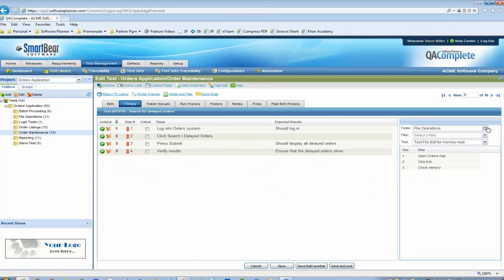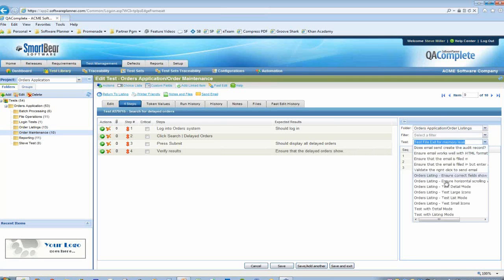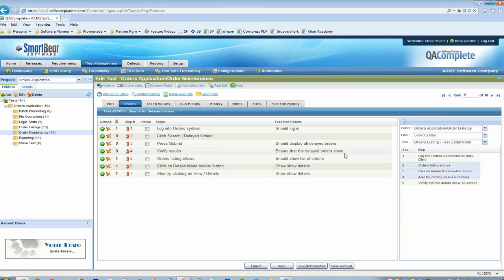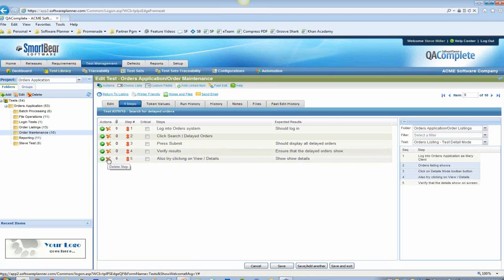You can come over here and look at your test library and say, well, I want to bring in some tests from this order listings area. What tests do I have out there? You can expand that. It'll show your list of tests that are in that order listings area. And then if you choose one, it'll show you all the steps in that test case. If you wanted to reuse some of those steps, you can highlight one or more of the steps and simply drag and drop them right onto the canvas. That saves you from having to do a lot of typing here. So it's really designed to make usability a key and important part of this.